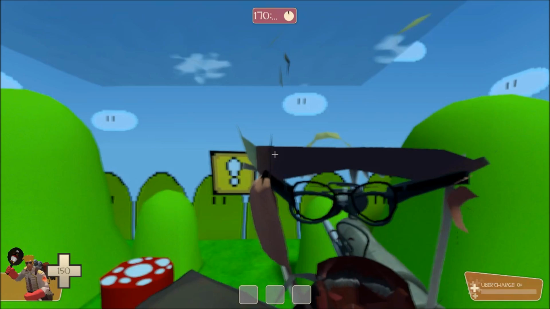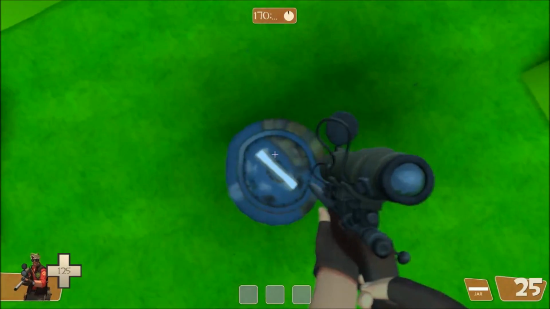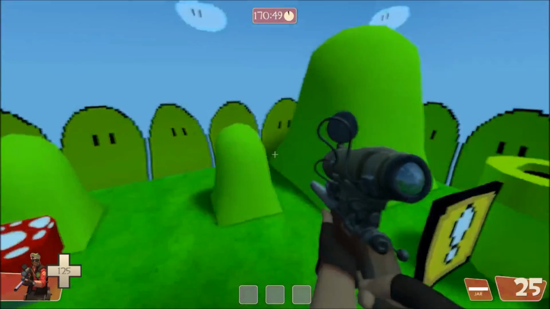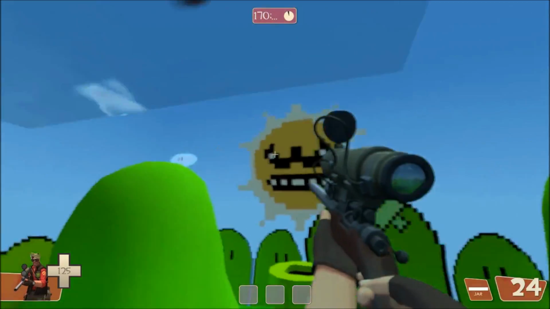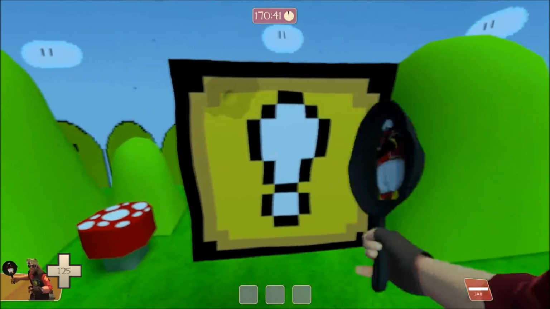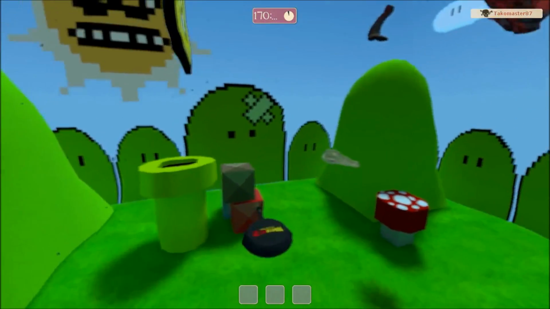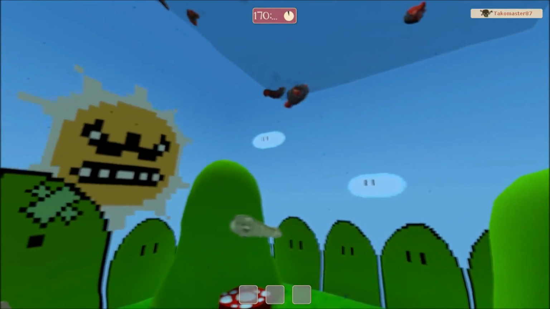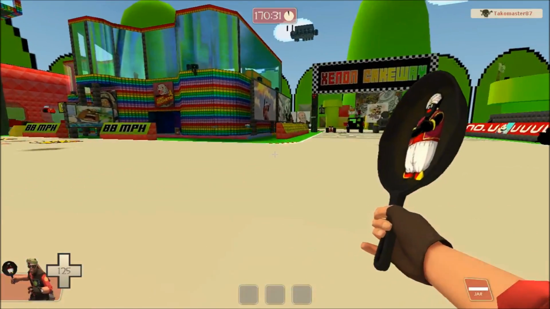And let's go to Sniper. And I am in water? Okay. How do I get out of this? I somehow exploded. Okay. Alright, and here's the Sniper holding the frying pan.